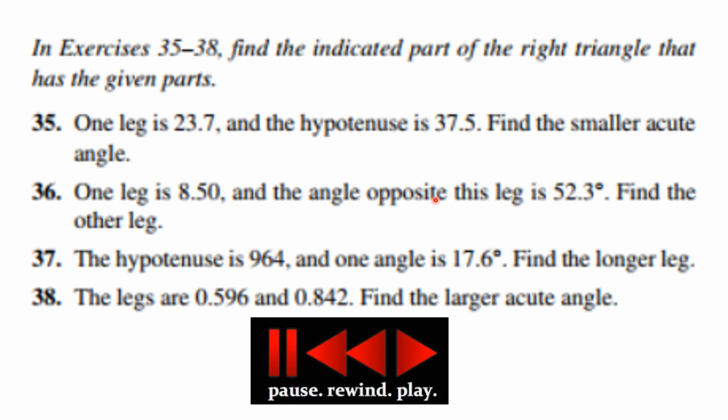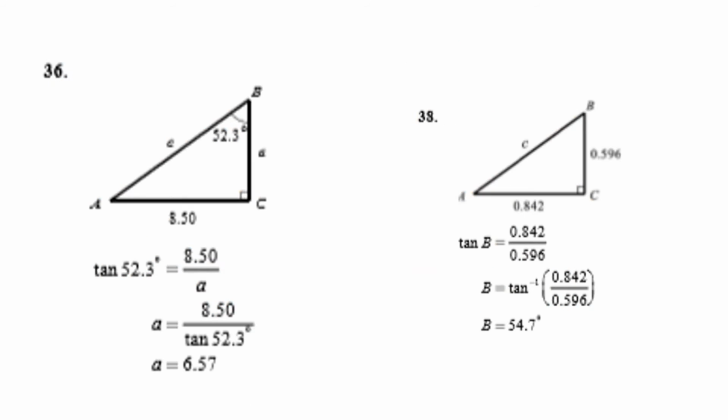Life is a word problem, and sometimes there are word problems. I'm going to ask you to look at problem 36, where they're giving you one leg and the angle opposite this leg, and you need to find the other leg. And number 38, given the legs, you need to find the larger acute angle. So pause, work the problem, and come back and compare.